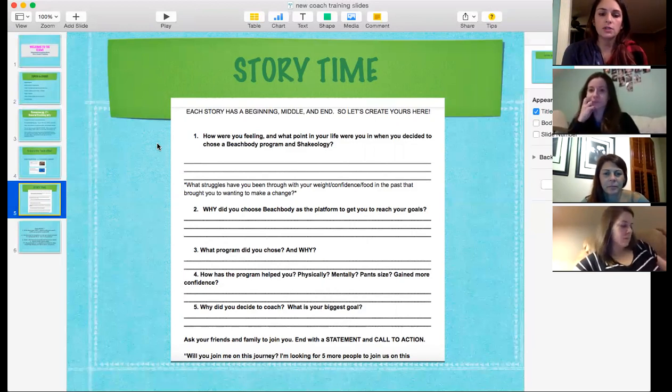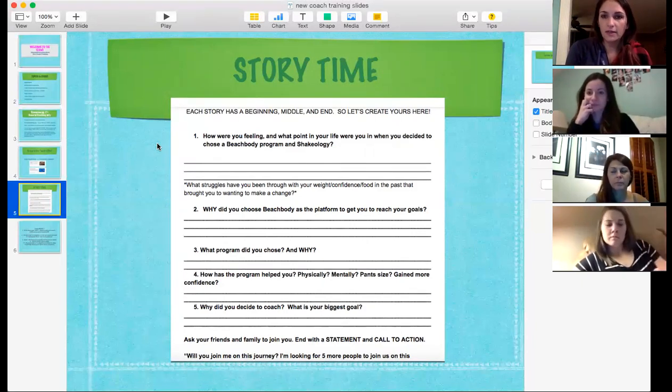So I really just thought about the emotions that I felt, not being happy with myself, or canceling plans because I didn't have anything to wear, not wanting to go out on dates, or not wanting to go to the beach with my friends. So really pulling in those emotions that other people are feeling, because that's what people are going to relate to. When you have an emotion attached to it, they're going to be like, oh my gosh, that's exactly how I feel, and she understands where I'm at.